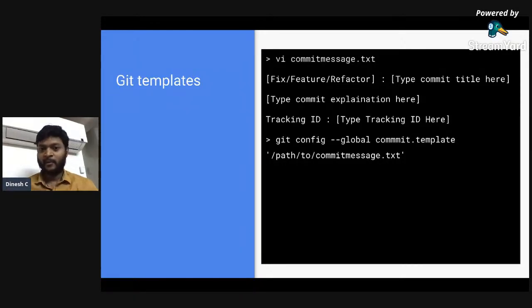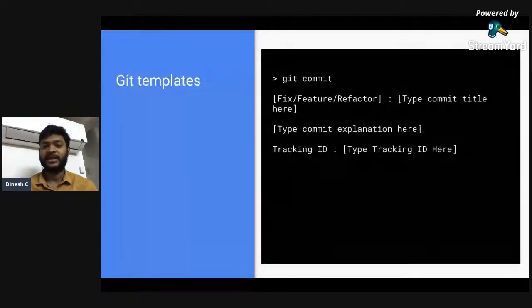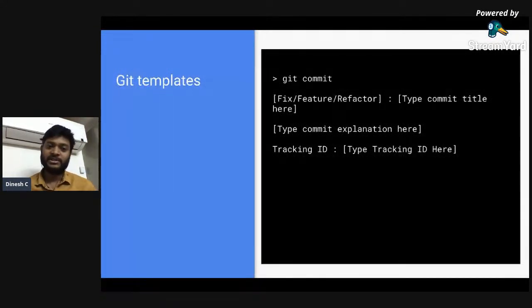Okay, now let's see what happens if you try to commit after you do this configuration, right? Now you just type git commit, and this thing appears on your screen. You can right away see that there's a template that is pre-populated for you. Now all you have to do, and all your developers have to do, is just edit this template and then hit the save button. That's it. If it is Mac, it will be command escape :wq, and that's it. So the commit format is enforced throughout all the developers in your organization, right? So this is a way that you can do it, but there's a caveat to this, because Git is a very client focused application.